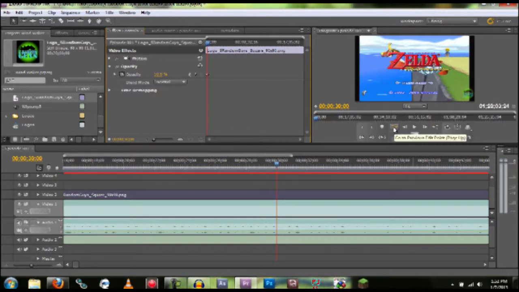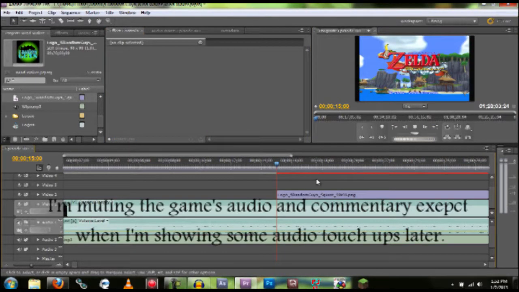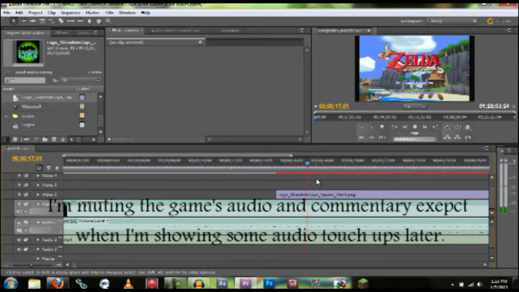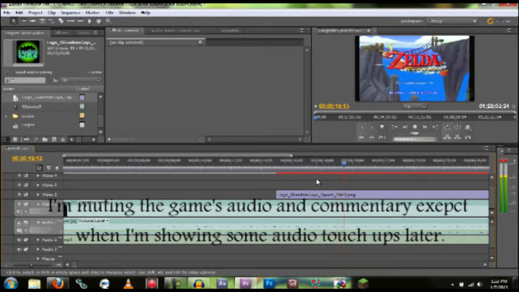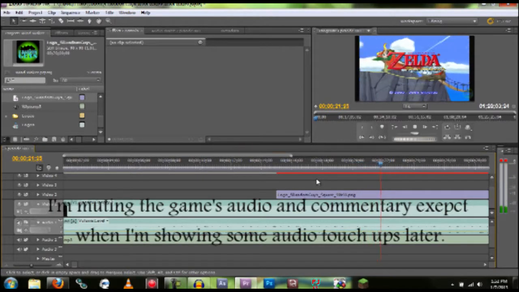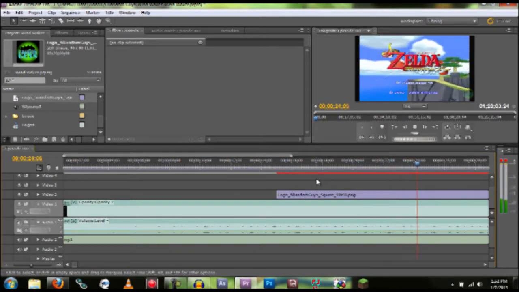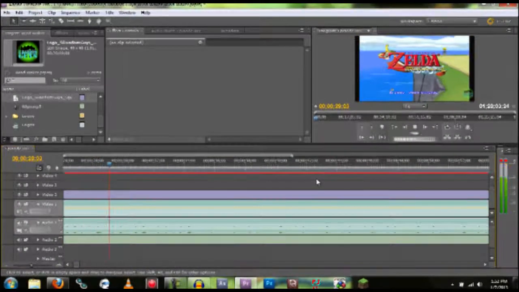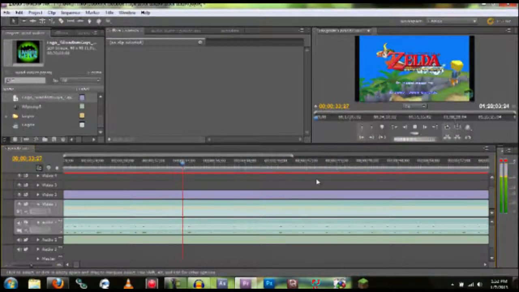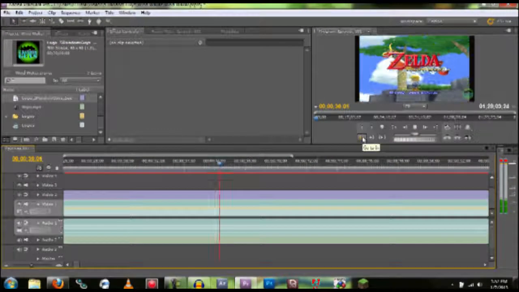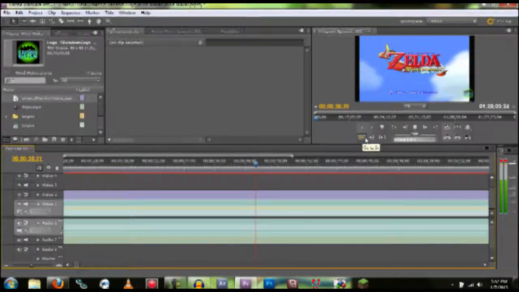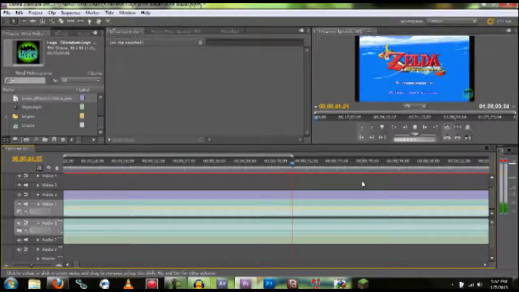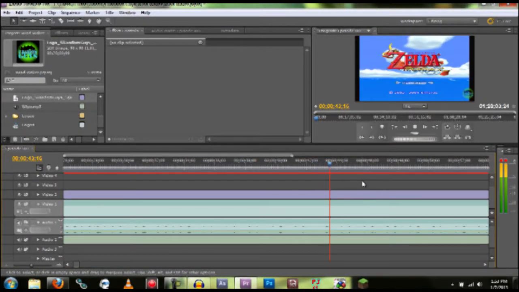So now, if I jump back to the beginning of this, play it, you'll watch it fade in, and it's going to take a lot longer than the other icons because it's 15 seconds to get from 0 to 50%. And there you go. And now it's going to stay at that until I get to the very end, which I'll edit later. So now the next part is to pretty much watch the video and see where I need to edit.